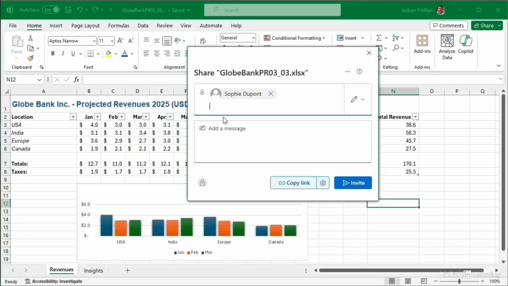Nothing's happened yet. We haven't given access. We just added her to a list of recipients. If we want to give access to someone outside the organization, we would type in their email address. For example, Karen R. Leslie. She just has an Outlook account. So Outlook.com. And then clicking that name adds her to the list.